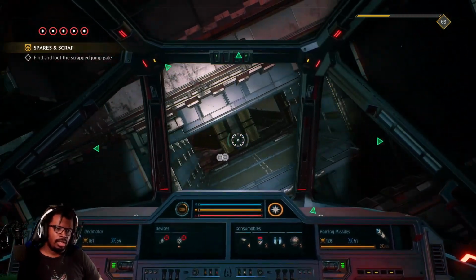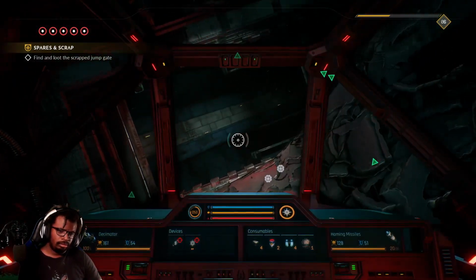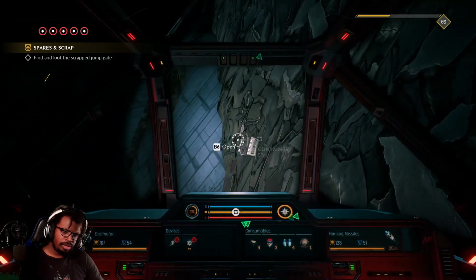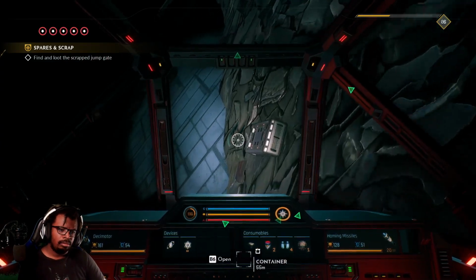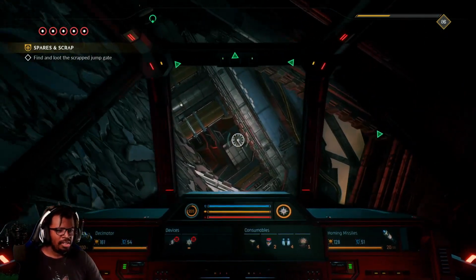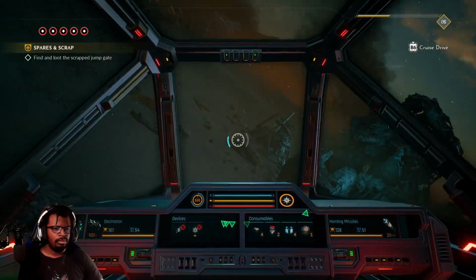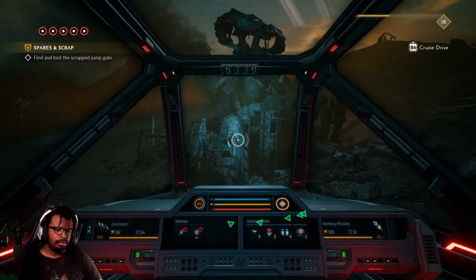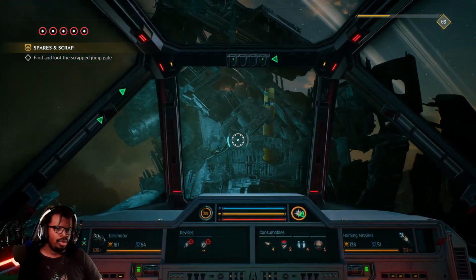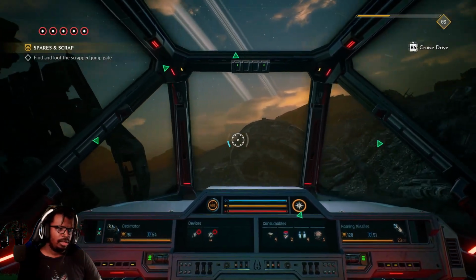I'm digging the wreckage the way it looks. Back up. We found it. No zero G this time. Super gel. My drones are like, what the hell are we doing here? It's too cramped. Used to be a giant building. Now it's a giant heap of trash. Find the loot, the scrap jump gate.